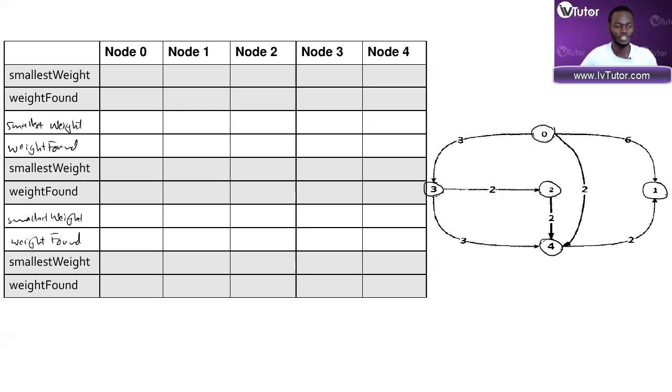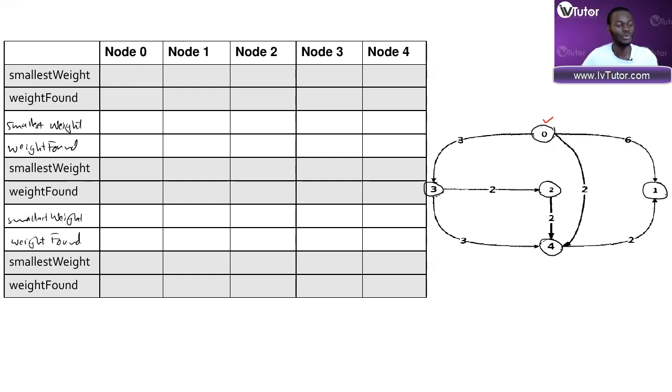So what I'm going to do is tick or mark every node that I have visited, or where I've been. I'm going to start from 0. I can just tick like that, I'm here. In other words, I'm on node 0. So smallest weight is saying, what is the smallest weight of moving from node number 0 to node number 0? It's 0 because you're already there.